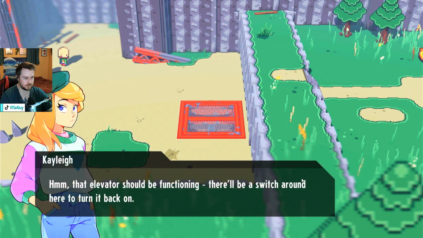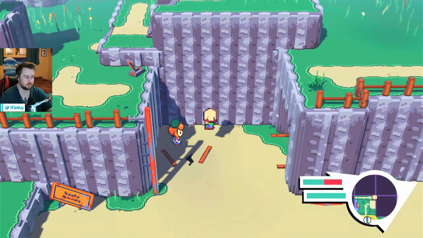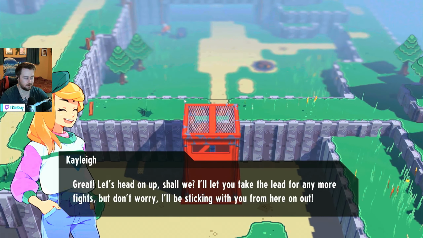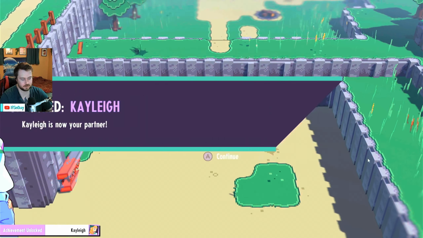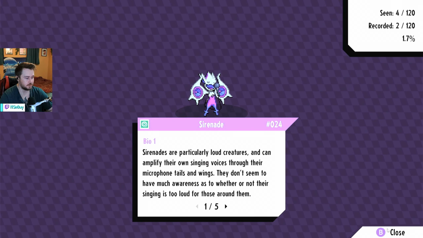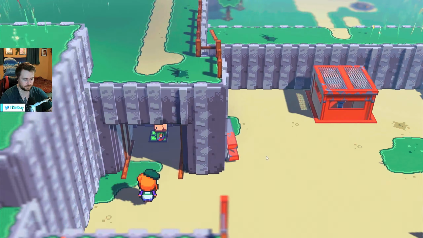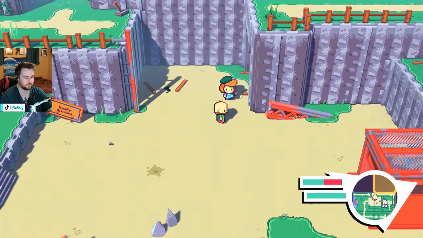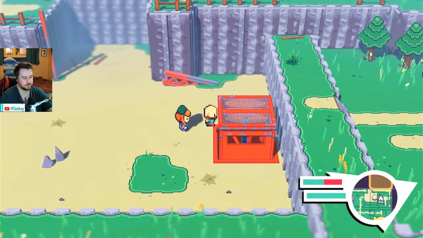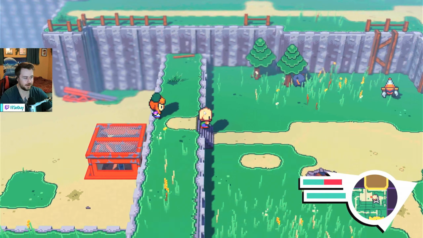There'll be a switch around here to turn it back on. Well, let's find the switch. Is it up there? Nope. About in here. Oh. Hey. All right, let's go up there. Kaylee is my new partner. Hola. Serenade. Oh yeah, her monster dude. Kaylee, you are the best partner ever. I can't make it up there. All right, now I can. No, Kaylee. Oh, you can fly. What the heck?